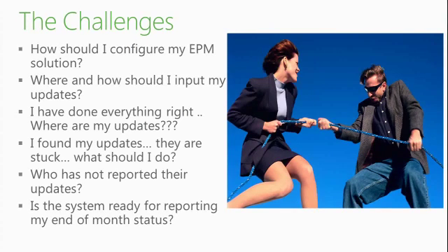So, is the system ready for reporting at the end of the month? That's another big question there. Okay, great. Everybody is supposed to have followed the process, entered their time, approved everything. How do I know if what I'm looking at in the reporting database is really complete for a given time period? How can I know that? The system is not telling you that, for sure.